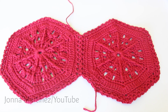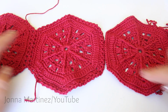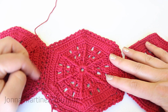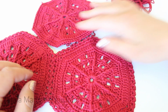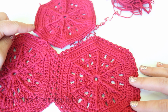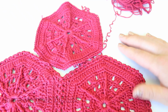Alright, so there are 2 motifs joined, and next I will put my next motif here like this, and join in the same fashion that I did this. From here, you're just going to continue repeating this, except for, of course, your 2 motifs that go on top here, 1, 2, will go into these spaces here, and you will be joining like this. So these 2 sides will be joined, and then you're going to complete round 9 up and around.